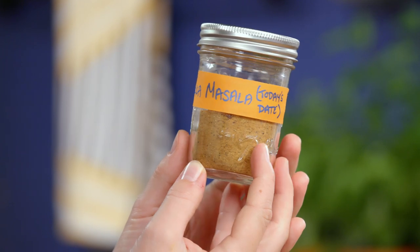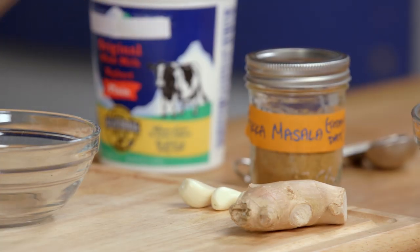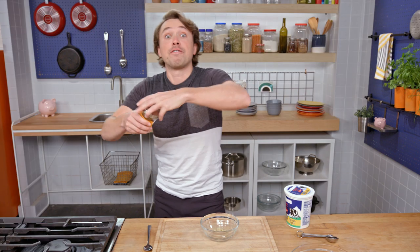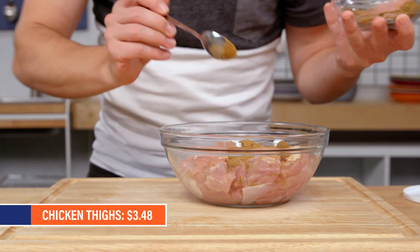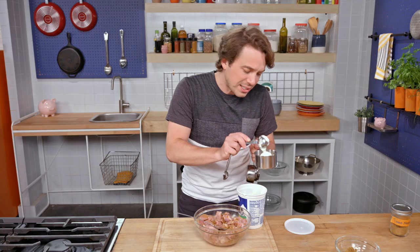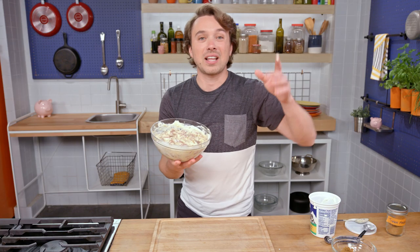I know today's all about dried spices, but I'm going to use some fresh spices too — I happen to have fresh garlic and fresh ginger, and I really want to use my new microplane that I got at a garage sale for a dollar. We're going to put our freshly made spice blend for our chicken tikka masala right into our garlic and ginger. I've got some chicken thighs here, and we're going to go with a cup of yogurt — it's going to break the chicken down and make it soft and fantastic. I'm going to pop this into the fridge and let it marinate.